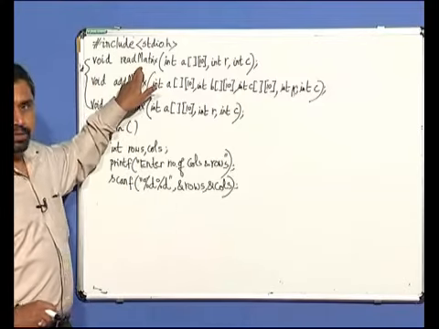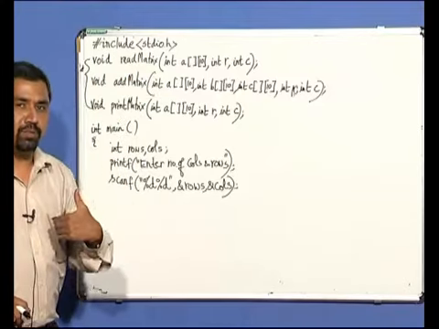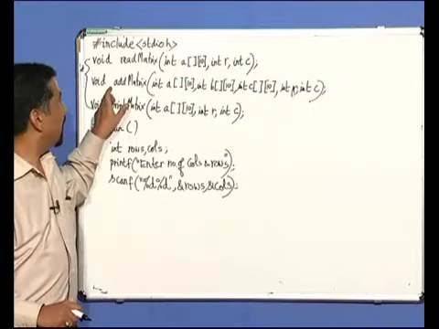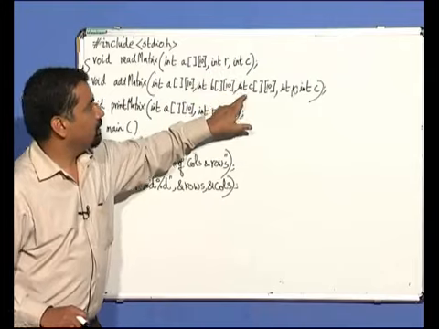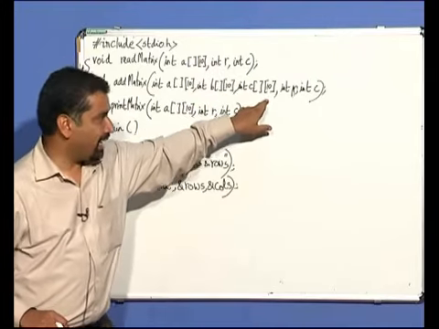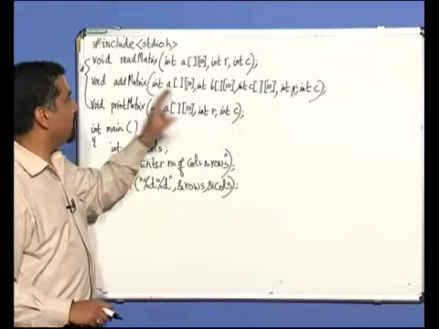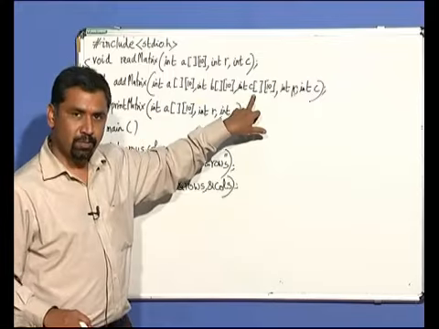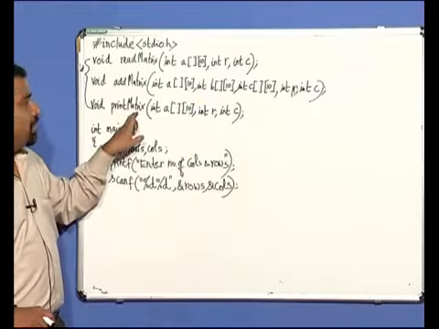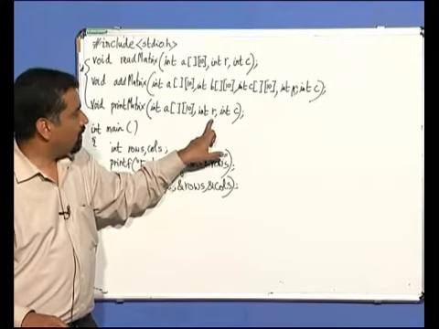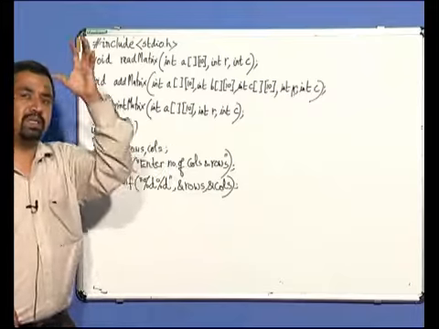Read matrix is going to put values into a matrix, given a matrix and the size of rows and columns. Add matrix, given 3 matrices or arrays and the number of rows and number of columns, is going to add the 2 matrices A and B and put it into C. On the other hand, print matrix, given one matrix array and number of rows and number of columns, is going to print it on the screen.